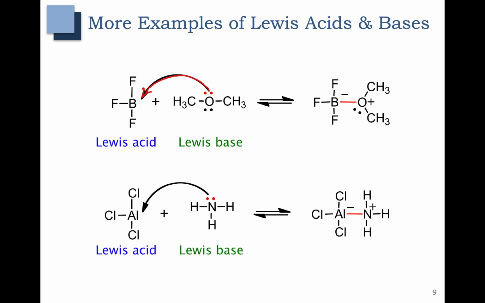Here's one more example. Our Lewis base is donating electrons, donating that red pair of electrons to form a bond, and the Lewis acid is accepting that pair of electrons. And you can see those pair of electrons forming a new aluminum-nitrogen bond. Aluminum is below boron on the periodic table, and just like boron, it likes to accept electrons. So we call AlCl3 a Lewis acid because it can accept those electrons. Again, AlCl3 cannot be a Bronsted-Lowry acid because it doesn't have any protons.